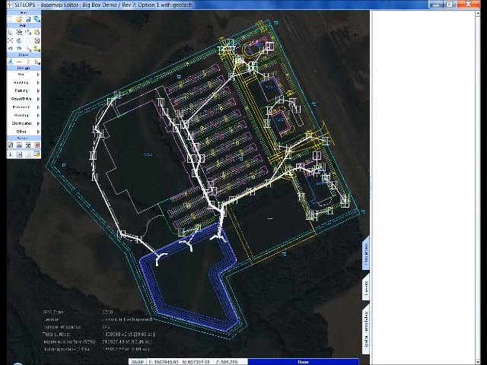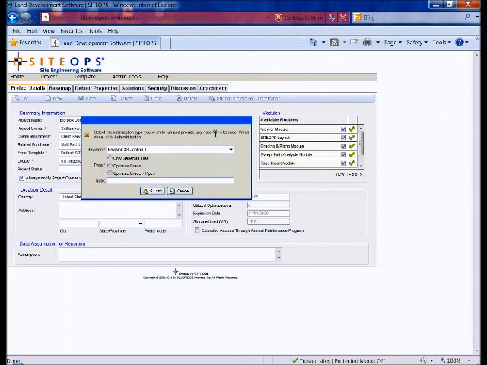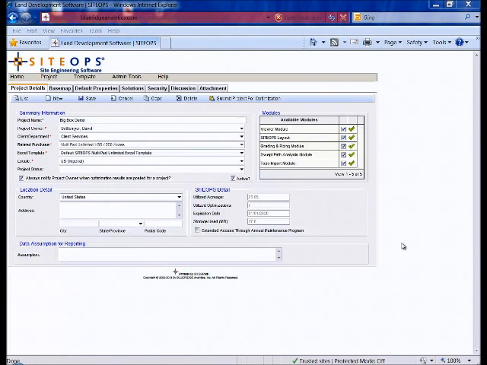Once you've got a design, you would save it, and you want to go out and submit this off for optimization. Optimization is where the software looks at thousands to millions of options on a site and says, what's the best way to grade and pipe the layout we've just created? So you would tell it, I want to send this off. At this point, you just wait for an email.